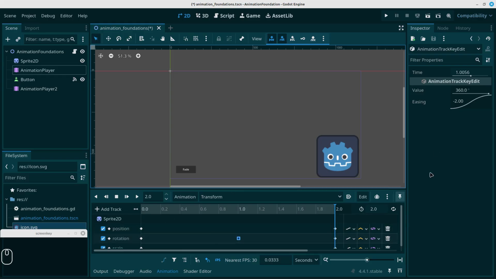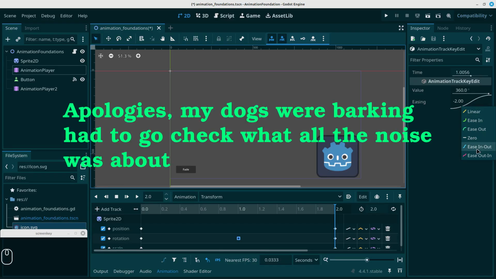Maybe you have a better eye than mine, but I just want to point out that, just like when we did the tweens and you typed in code at the end of the tween, transition, ease in, ease out, and those types of things, we have that here as well. But you right click the easing in the properties of the key.